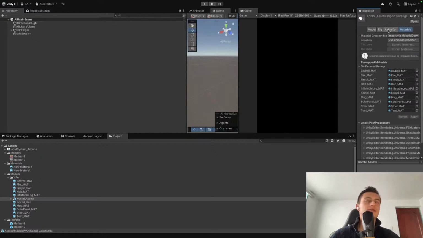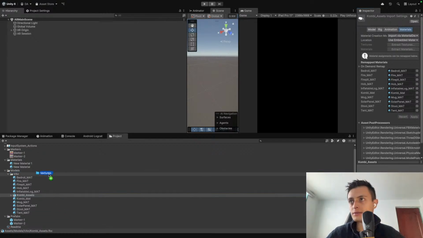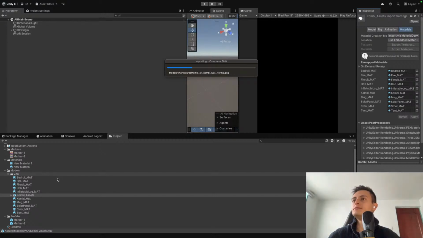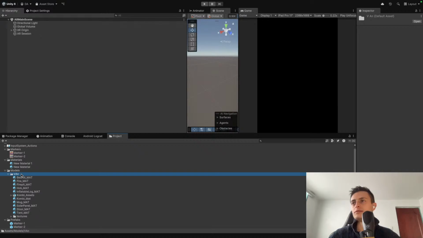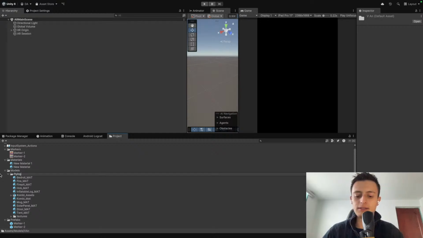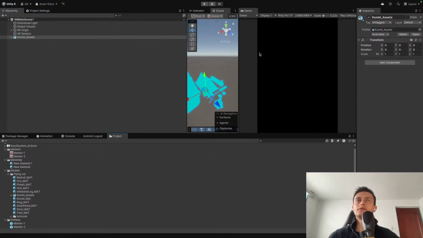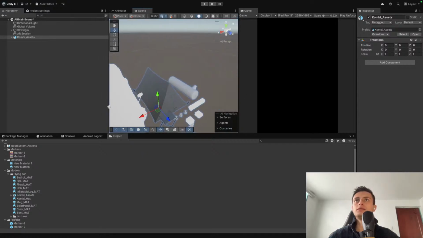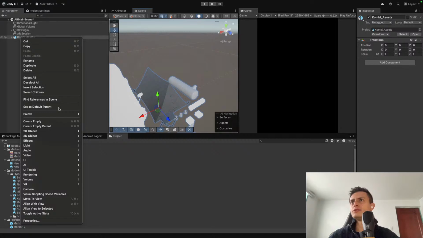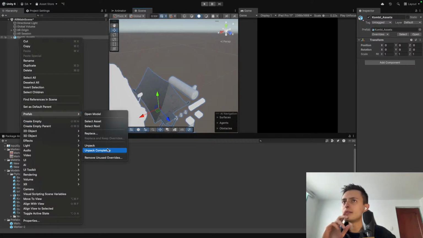Textures are not there, but I have the textures here, so I'm just gonna put them. So I'm just gonna rename this like a flying car. Okay, let's see how this looks like. I need to unpack the whole thing.